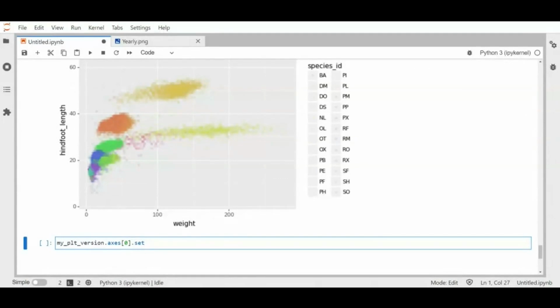And we can use set_title. We can say scalar plot, for instance.